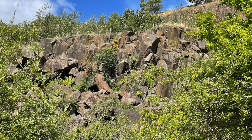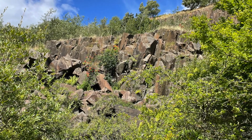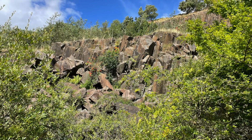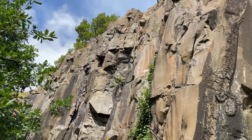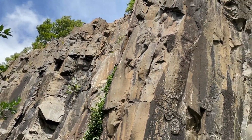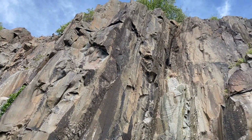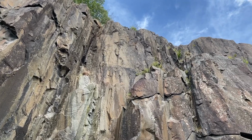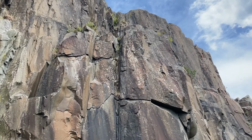Some have been thoughtfully left beside the footpath. The old quarry face in whinstone appears above and through the trees. It looks tall enough, but the full thickness of the Whin Sill reaches over 40 metres here. Whinstone is extremely hard, and in order to quarry it, the men had to drill holes, fill them with explosives, and blast the rock into chunks. In the early days, they would use a heavy sledgehammer to break up those chunks, shaping some, knocking up it's called, into sets for streets or curbstones.